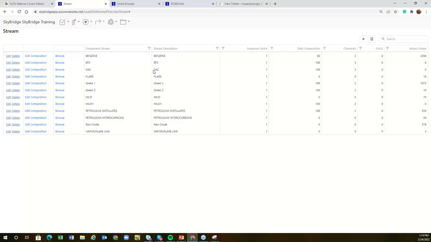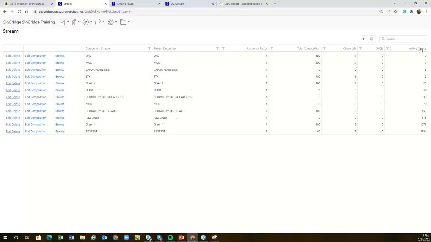Okay. And now I have my DAC. Here we go, right here. And I got it's 100% right there. Okay. So now it's not associated. If you notice a 0 over here, that's what I mentioned earlier. When you have those zeros like that, it's not associated with any component. So to do that, I'll just associate it with maybe a couple components here right quick. So maybe this 70 components mud. I'll do that. And there's another 0 here too.